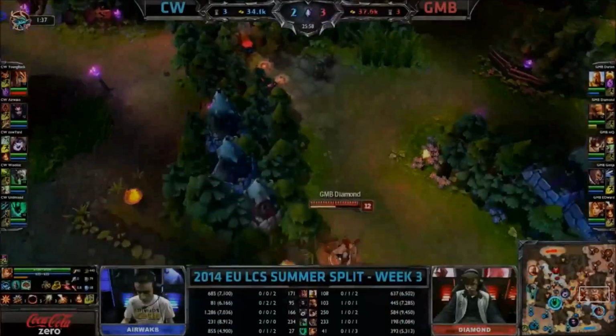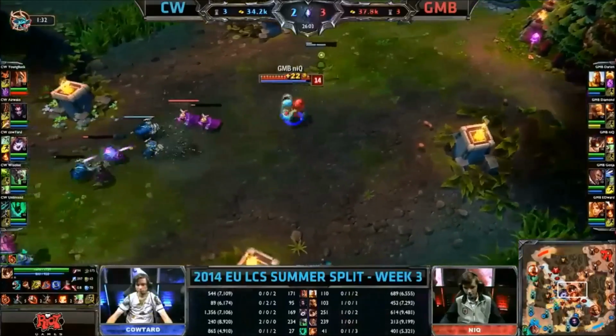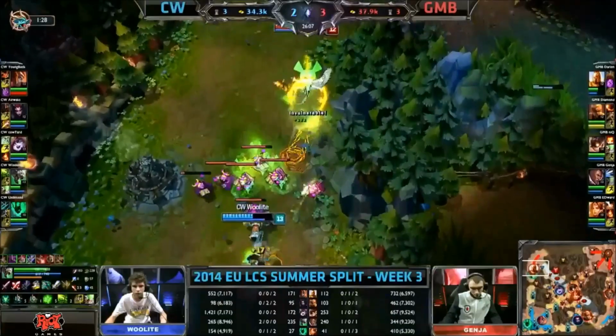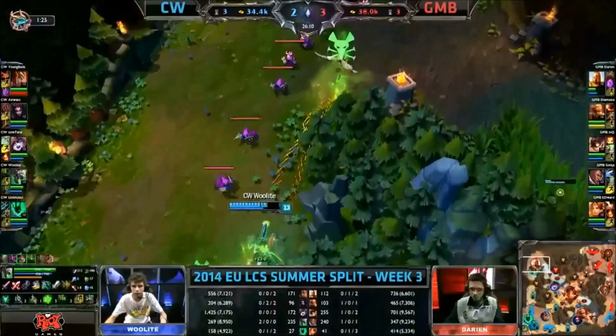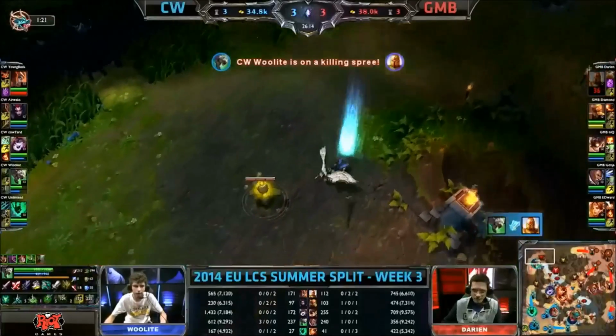There is 60 CS separating these 2 players. The gold is only 600, which is a lot less than what it would be. 60 CS would equate to a lot. Oh, that's Darien caught out. Maybe. Using the intervention, Woolite actually going to try and get in position, and he will manage to get it.